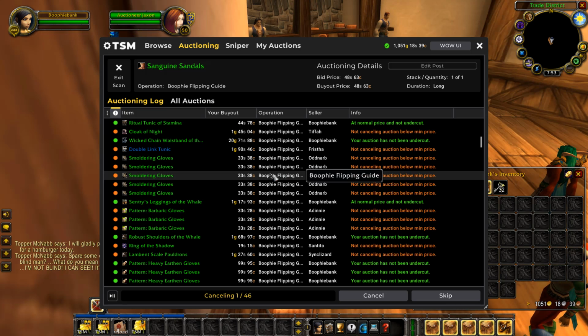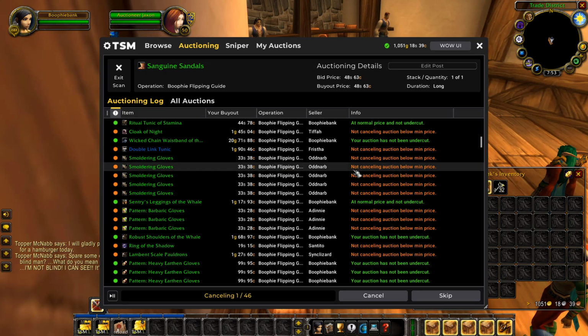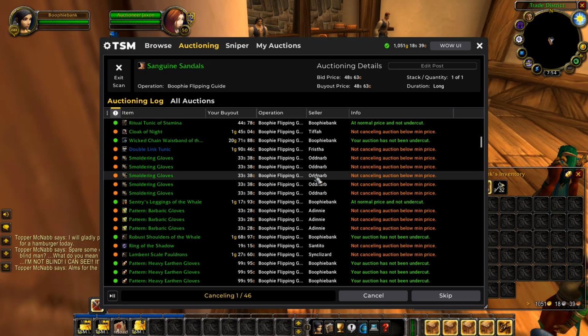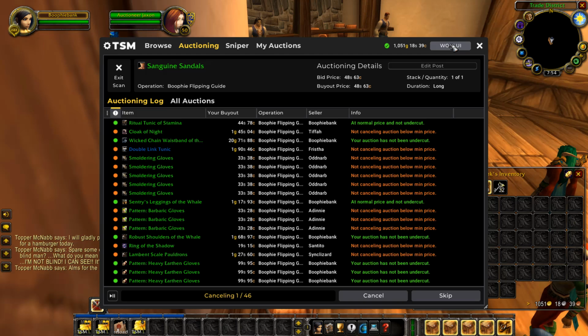A lot of the time that actually happens, and so that's why it's also good to keep it at our minimum profit range. If we were to cancel these and repost them under the price that this person had, we wouldn't have profit. So you're better off keeping them on the auction house because people can come along and still buy them, especially if they're materials and at the right stack size. Now on top of that, some people will just use the normal Blizzard interface for the auction house. So they won't know what the cheapest item is and they pretty much buy the first item that they see.